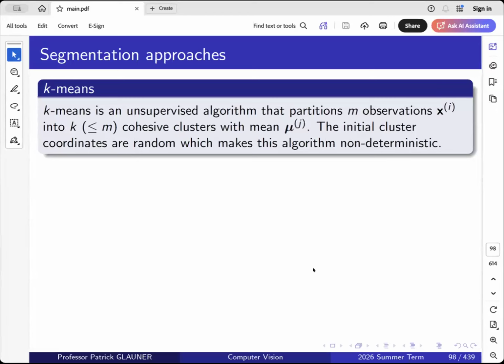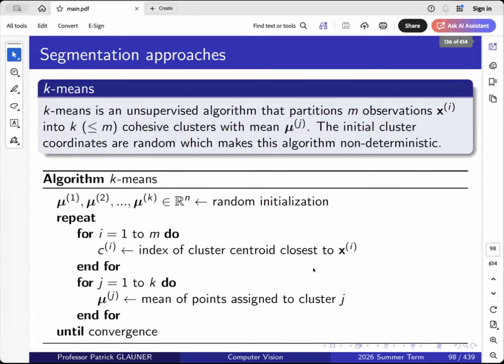We'll look at an example soon, but I'll first briefly show you in pseudocode what k-means does. So in k-means, k is the number of clusters, and I randomly initialize these cluster centroids. So I have mu1, mu2 up to mu k, and for now we just say we deal with real values, and each of mu1 up to mu k is a vector of n many real numbers.